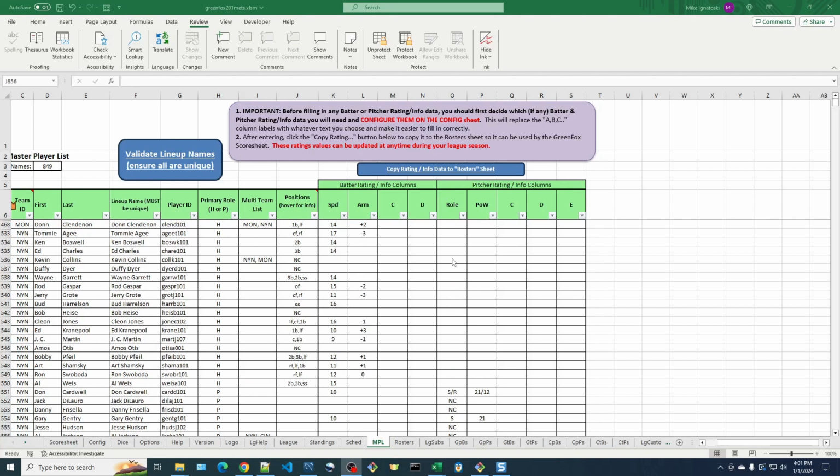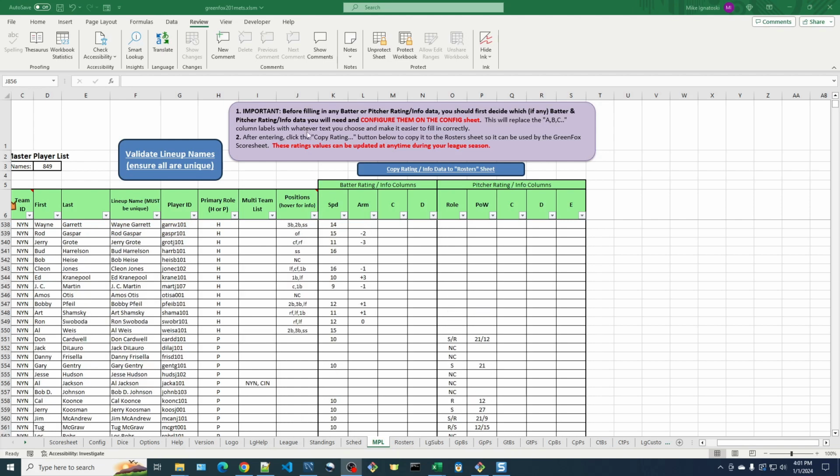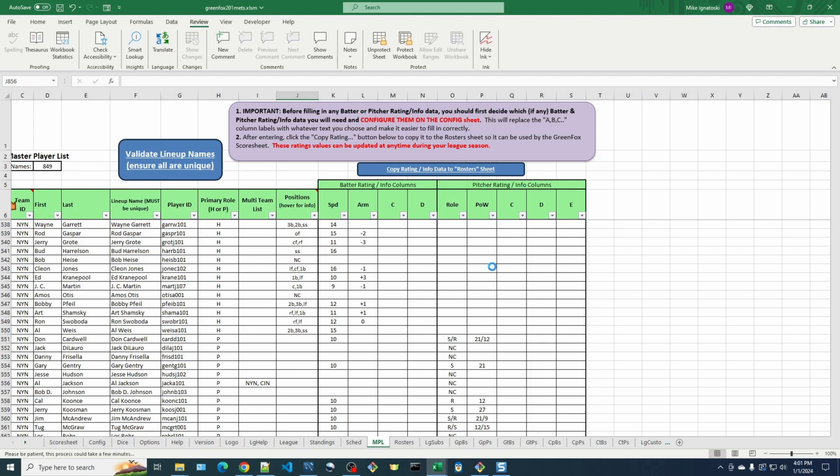Okay, now that we have entered all our data, we're ready to copy it over to the roster sheet. Before I do, I want to mention that I did screw up here on this Jim Gosker. I treated him like he was a pitcher, but he's actually a hitter. If I look at this primary role as a hitter, I don't have a card for him either way, so I corrected that. So let's go up here. Now we're ready to copy these over to the roster sheet, and I'm going to just click this button here to do that. It gives me a little warning that it could take a couple seconds or more. I'm going to do that.